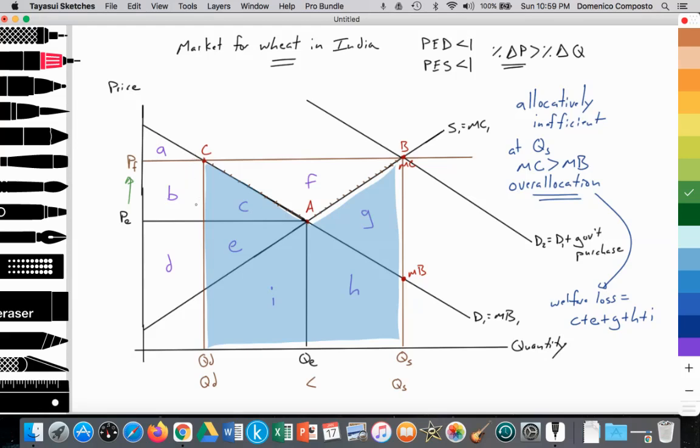What about producer surplus, or producers? Producers are clearly better off. Before, they had a producer surplus of areas D plus E. In addition, their total revenue was PE times QE. As a result of their ability to increase the quantity supplied from QE to QS, their producer surplus has increased from B plus C to areas B plus C plus D plus E plus F. Dramatically greater producer surplus. In addition, their total revenue increases to PF times QS, which is greater than PE times QE.